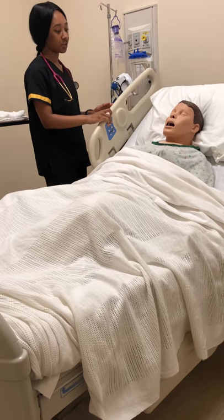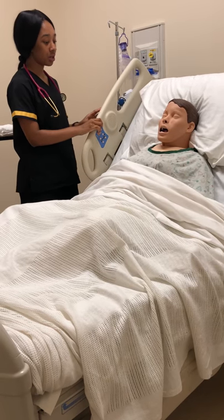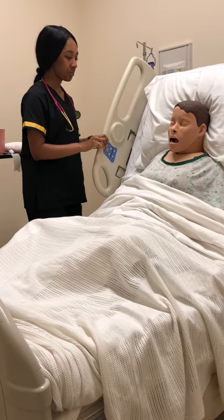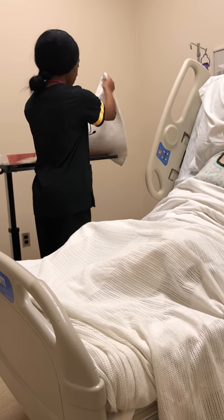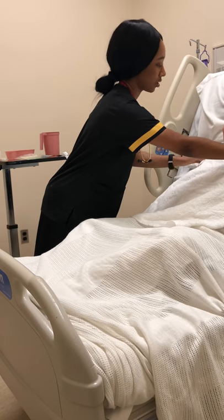So like I said, your doctor ordered you a nasogastric tube and it's just going to go into your nose and through your stomach, just so you can get your food properly because you've been having trouble swallowing recently. It shouldn't cause you too much pain or discomfort, but if you do experience any of that, just let me know and then I'll stop and we can start back up.